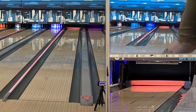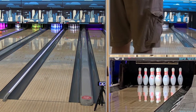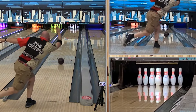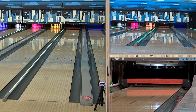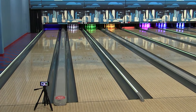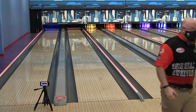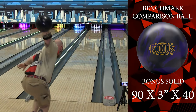Final impressions? I liked this ball — it was very forgiving. Nice and rolly, but not extremely rolly. That smaller, .030-ish core definitely made it a lot more controllable. It was nice to be able to keep it somewhat in front. I've changed my tilt a couple of times just to see what I can do with it and I'm kind of impressed. For me, I prefer symmetric benchmarks because of my tilt and rotation, but I could see times when I'd need this — especially if I need the ball to roll forward a little bit more. It's a good middle-of-the-road ball.